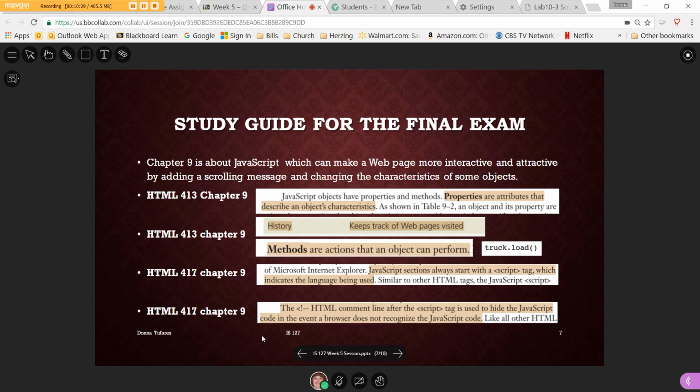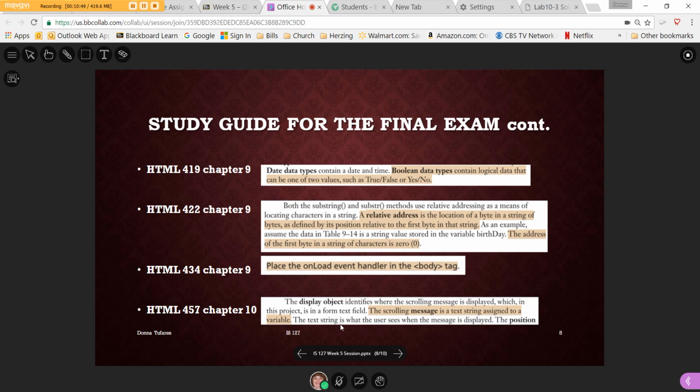And also on 417, this comment line after the script tag is used to hide the JavaScript code in the event a browser does not recognize JavaScript code. On 419, Boolean data fields contain logical data that can be one of two values, such as true or false, yes or no.